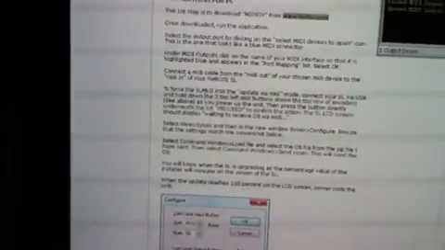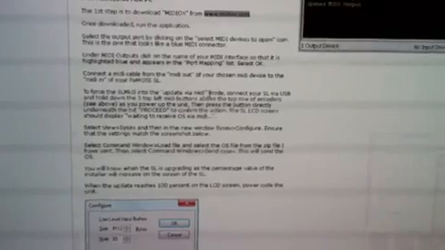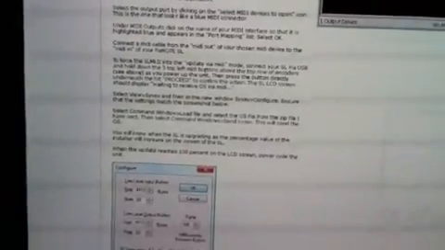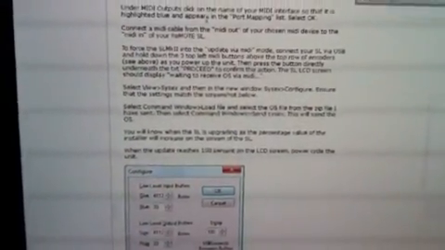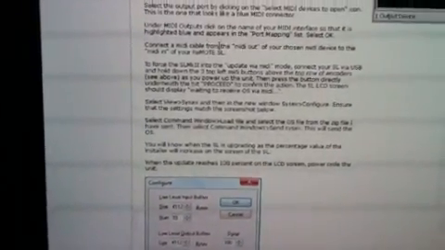All right. Now, to force your SL2 into the update via MIDI mode, you're going to connect your SL via USB and hold down the top 3 left MIDI button encoders. So, make sure I'm not skipping over everything. Okay, cool. Alright, so make sure you connect your MIDI cable from the MIDI out of your MIDI device to the MIDI in. So let me just show you, just in case you guys don't know how this goes, I'm going to go ahead and show you.